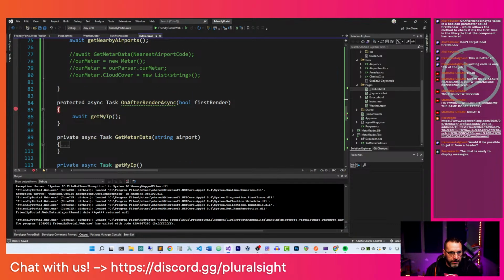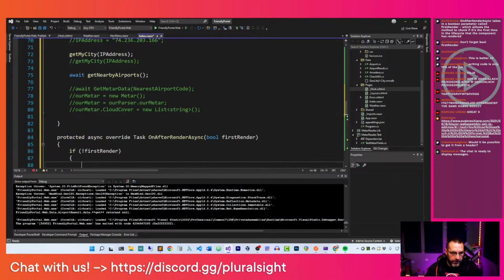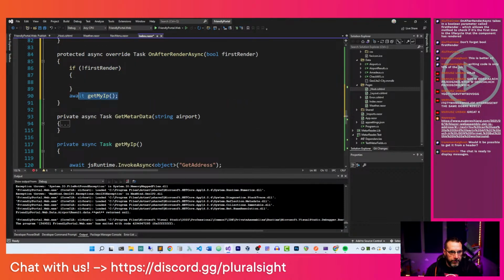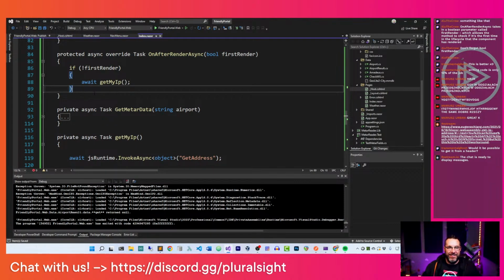I didn't have the signature right. So what do I do? Like, if it's not the first render, do it? I'm just guessing at this point, because like I said, I'm not familiar with this method at all.